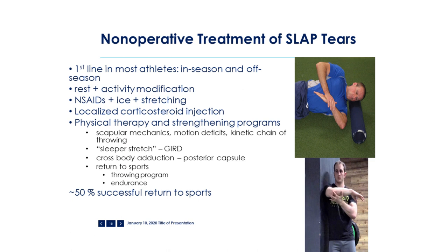So work on their mechanics. If they have any of that decreased motion, work on those motion deficits. Work on the body as a whole, the core, the shoulder, the elbow, everything. And then specific stretches to try to loosen that tight back part of the capsule to allow that improvement in motion. And there's different stretches.